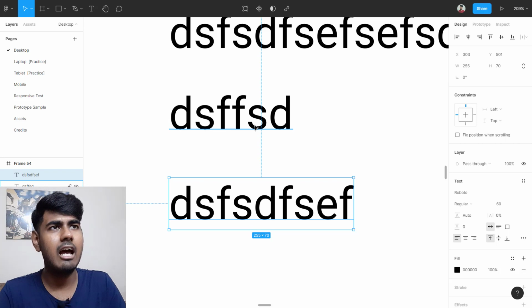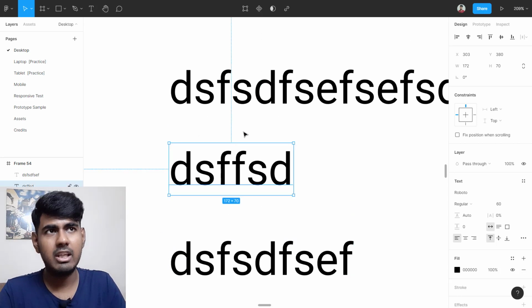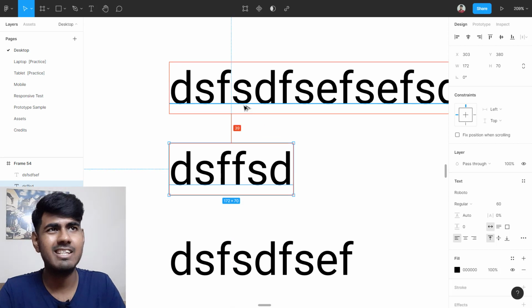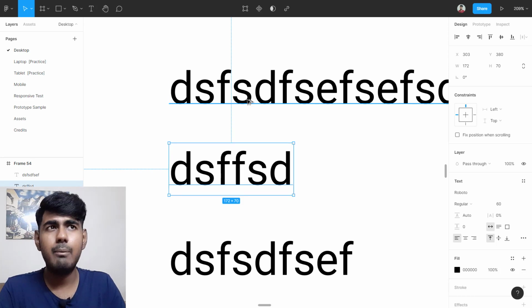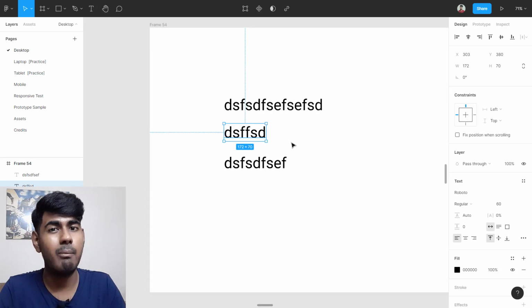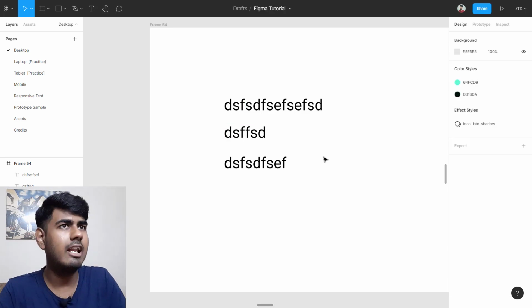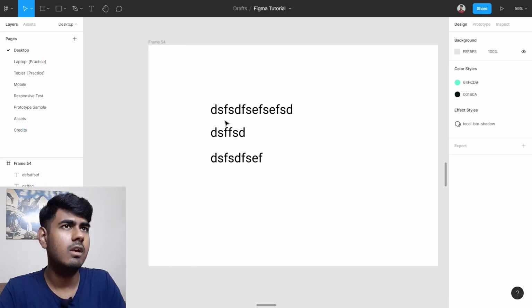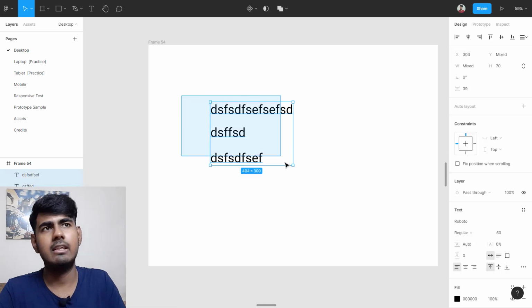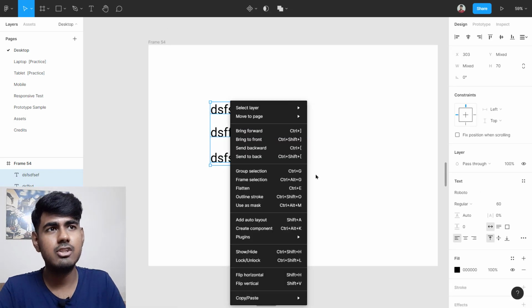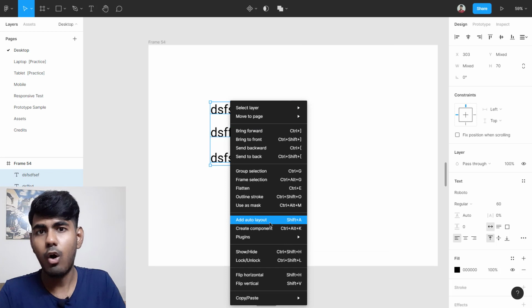Similarly, let's say that I want to select this and calculate the gap between these 2 content. I'm gonna hold Alt, and then put my mouse on this content. Look at this, 39 pixels. This is how it works, but it's gonna be a long hassle if you do it manually. So in these cases, what you can use is the auto layout. Let me actually show you. I'm gonna click all of them together, and then right click like this, and look at this option, add auto layout.